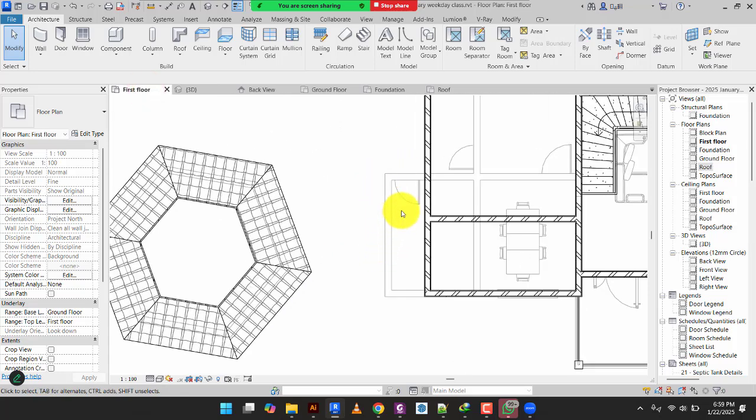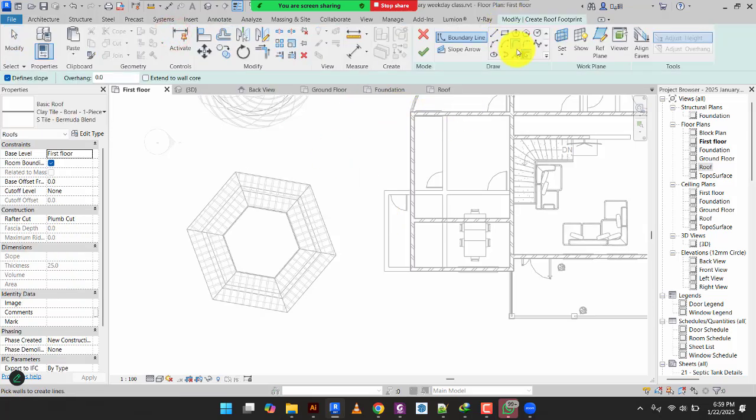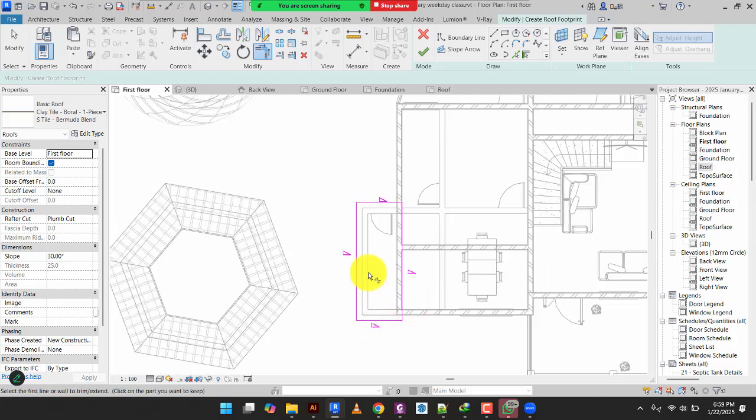To roof it, select roof, pick line. Put your offset. This time I'll put an offset of 200. I pick here, then trim and extend. So it's sloping on all sides. Is this correct?